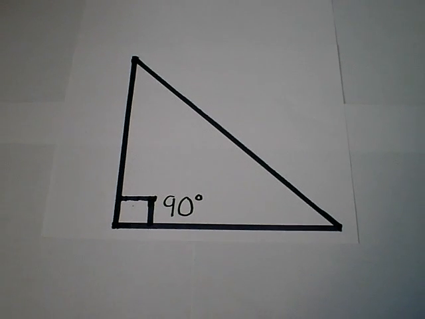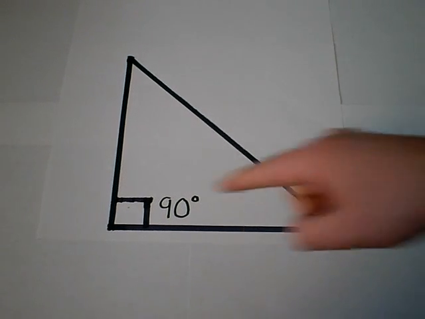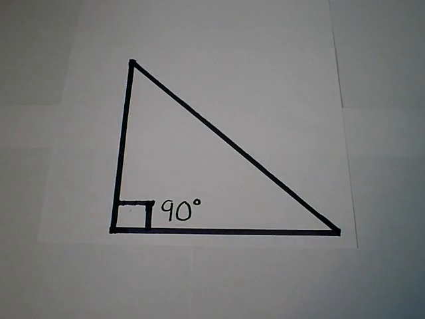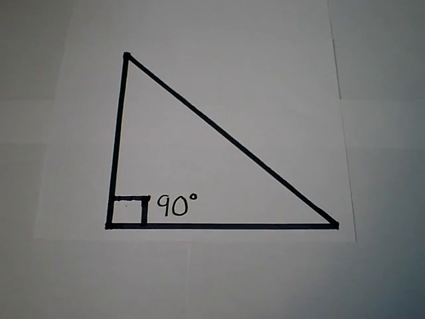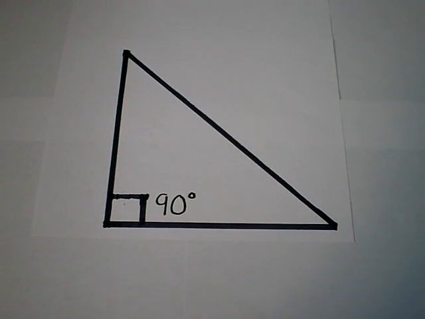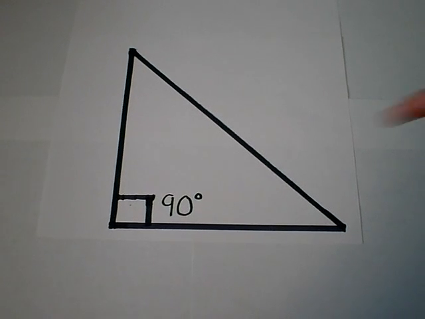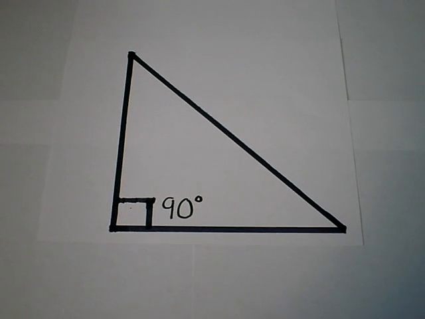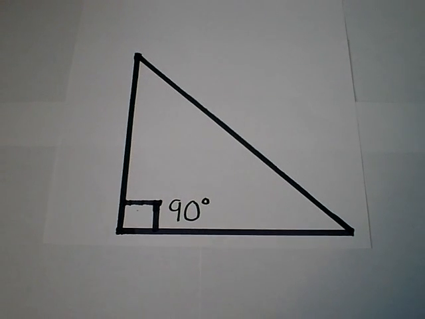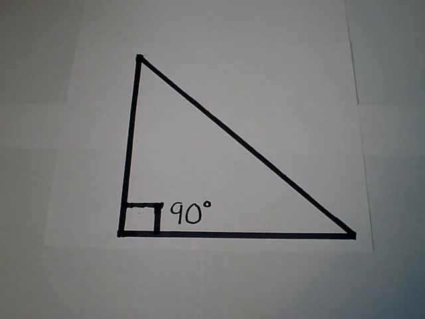Let's start off with the basics. When a triangle possesses a 90-degree angle, as shown in this picture here, then it is known as a right-angled triangle. When a triangle does not possess a 90-degree angle, then it is not a right-angled triangle. Here we have an example of a right-angled triangle. Notice that when you see this symbol, this indicates that it is a 90-degree angle, which also means it is a right-angled triangle. Now that we have learned to identify right-angled triangles, we will learn how to identify acute angles.